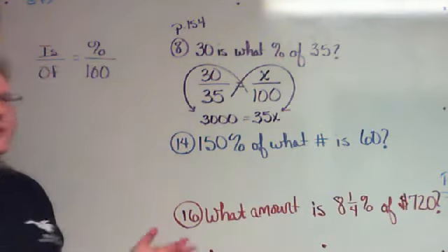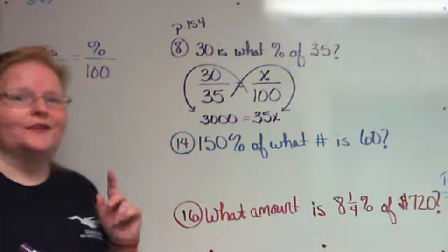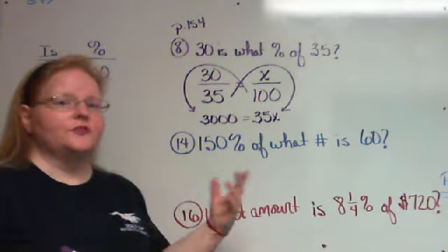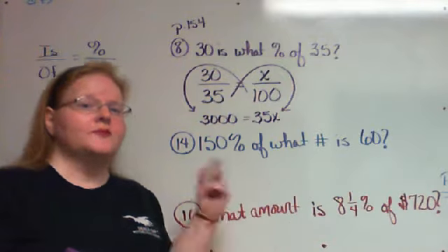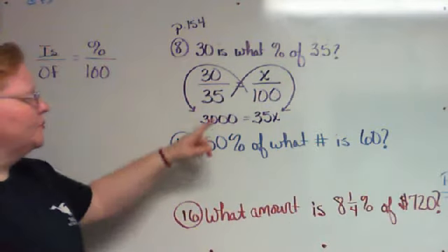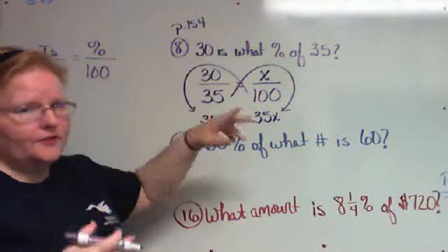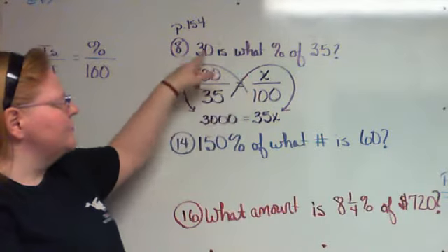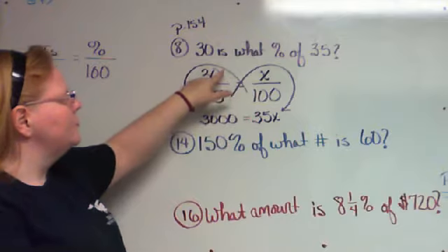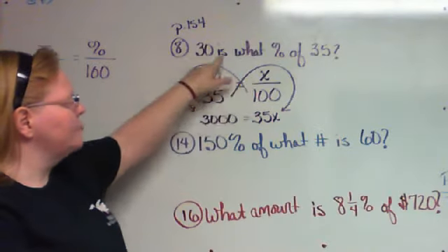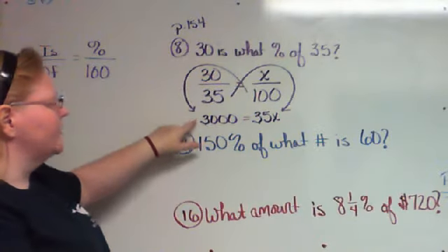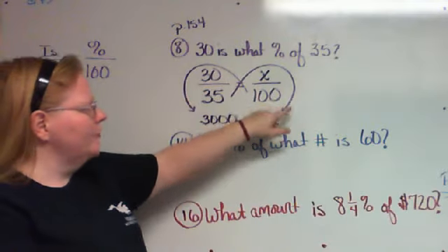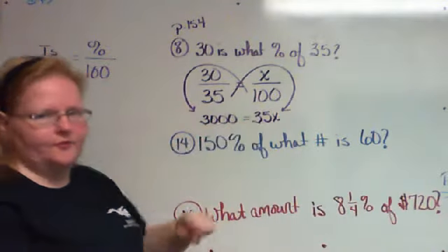Now, I know you're probably saying, does it matter which side it goes on? Yes, it does. Not specifically for these problems, but in the future when we get to other kinds of problems, it's going to matter. So make sure that when you do your sweetheart of a deal and cross multiply and make the pretty little heart, you do it so that it's this bottom with that top. This line swings around, grabs the 30, and comes down here. This line swings around, grabs the x, and comes down here.